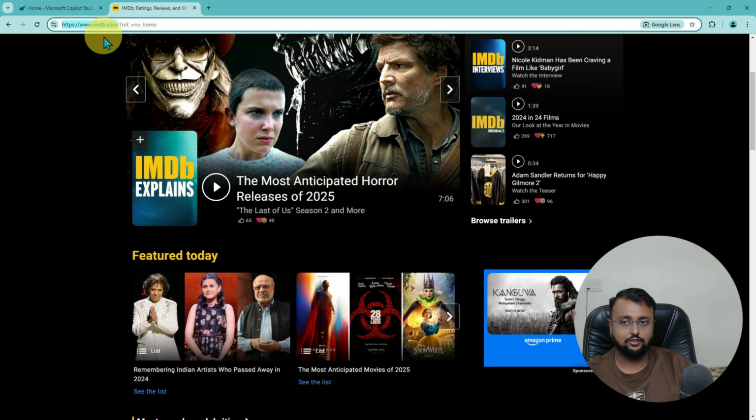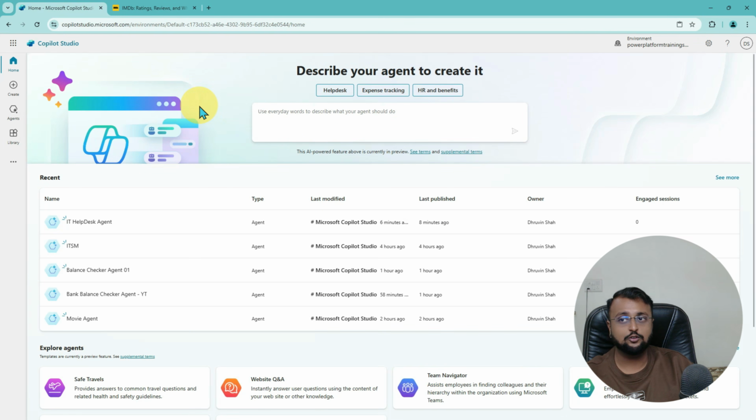The second important thing I want to implement is to create our own custom topic where you can book a movie ticket as well. If you say, book a movie ticket, it will ask which movie you want to book for: Pushpa 2, Sabarmati Express, or another movie. You just need to provide the movie name. Once you provide it, you select the language, and maybe after that the show time as well. This kind of series of questions I also want to implement here.